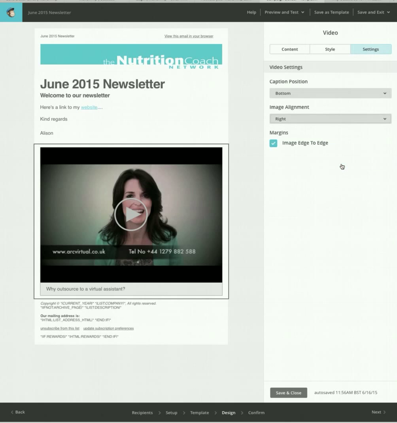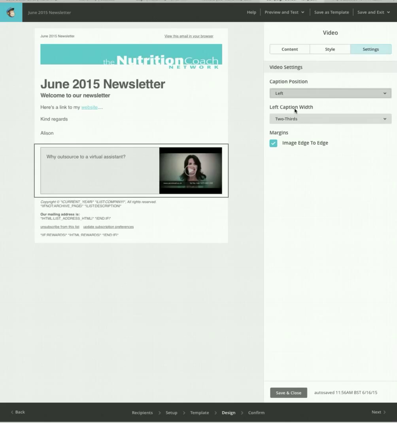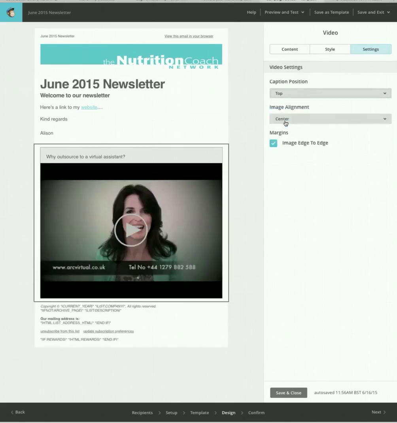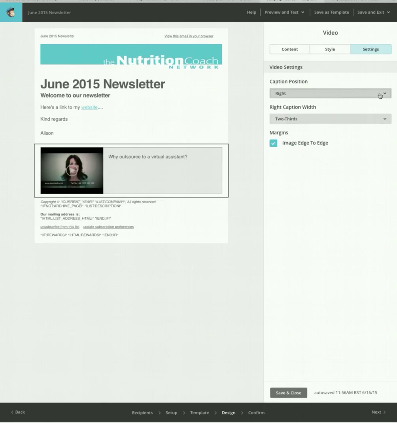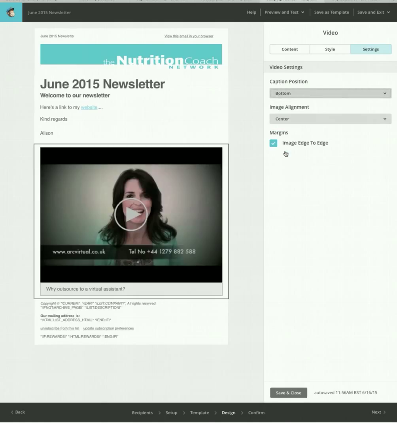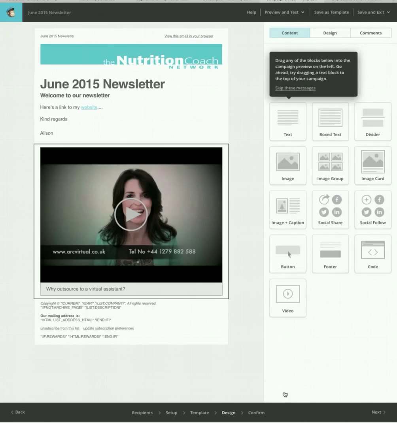All right, I like things centered, so if we center it. And the caption, you can have it on the left, the top, right, on the bottom. I think I prefer it at the bottom there. So once you're happy with the look of that, just click Save and Close.